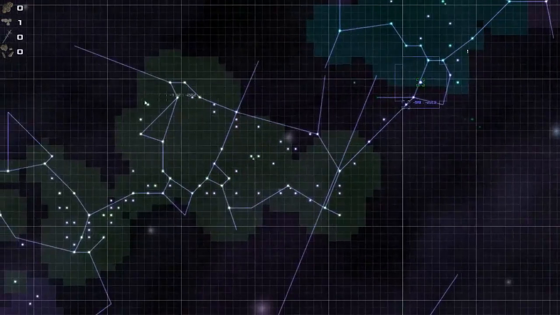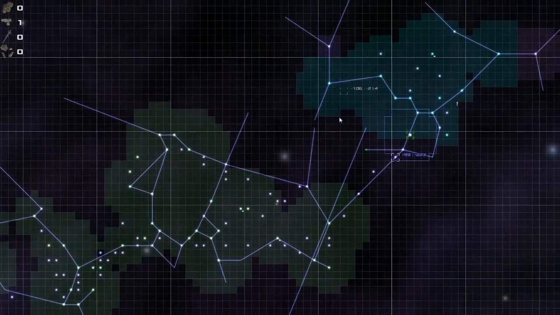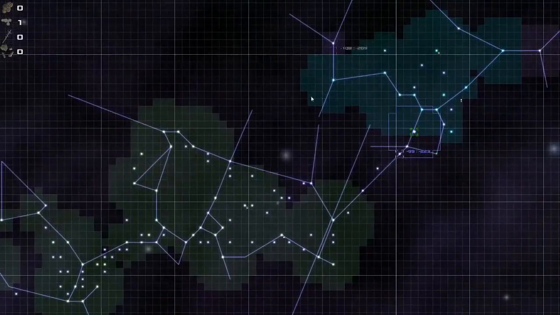We're going to head back to this area, mostly because it was very profitable. This area was not so profitable, probably because the density was very low.